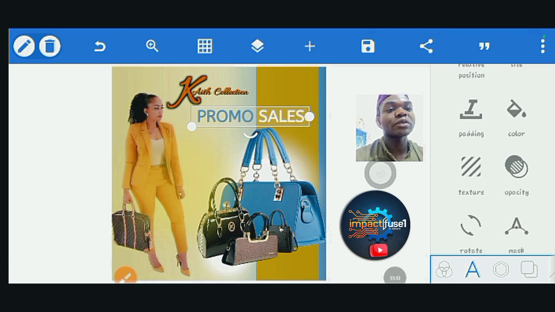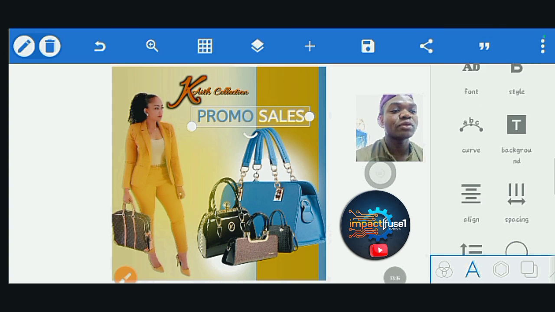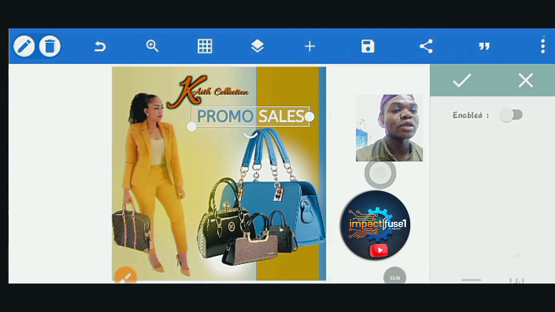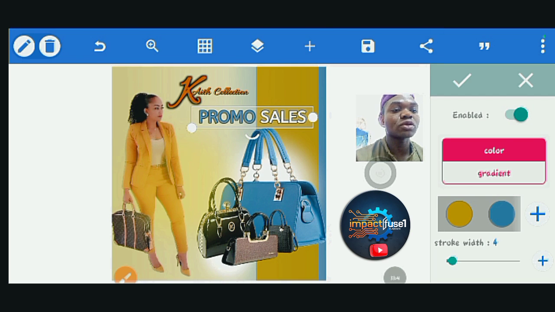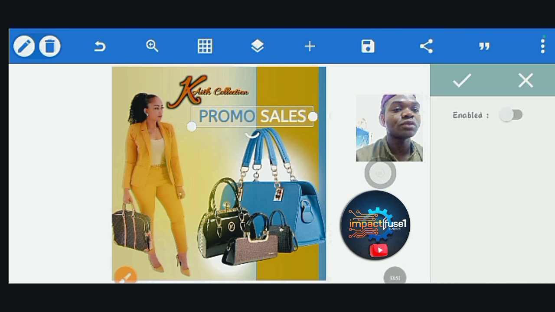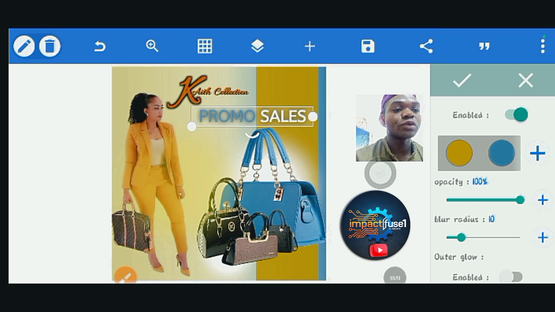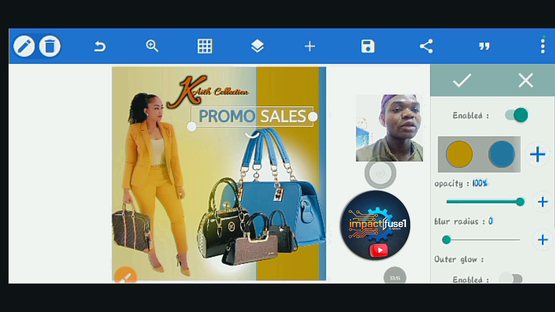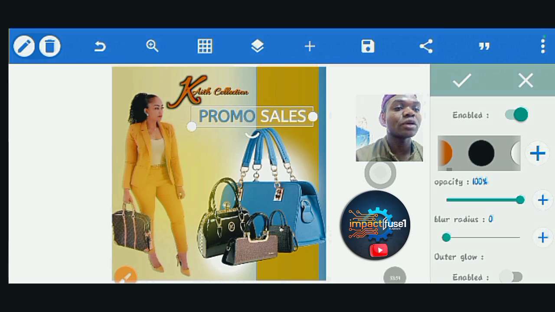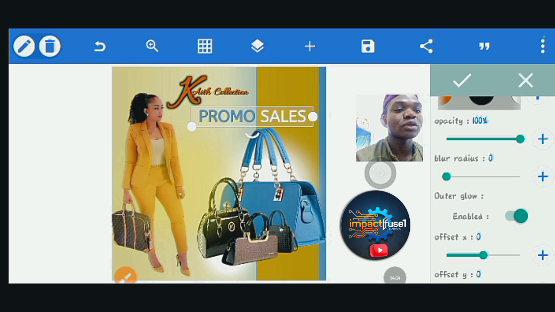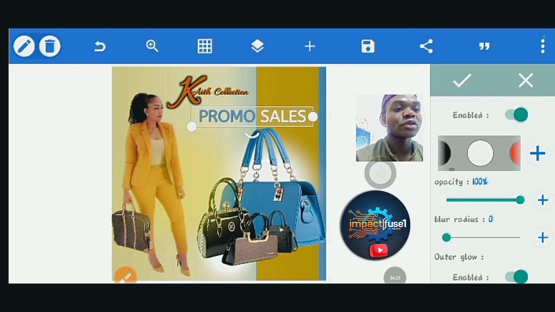Now the next thing that we are going to do here is I can give it something like a stroke, but in case the stroke is not okay for me, I'm going to remove it. So we are just trying to check to see. The best thing to do here is just to give a shadow, where we reduce the blurriness of the shadow and keep the shadow to be something like our natural shadow, which is black. We can enable the x and the y axis of it. In case you give another color, you see how it is affecting there. But you can also increase this blurriness a little bit.